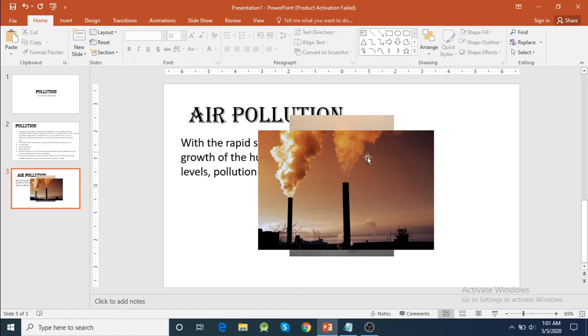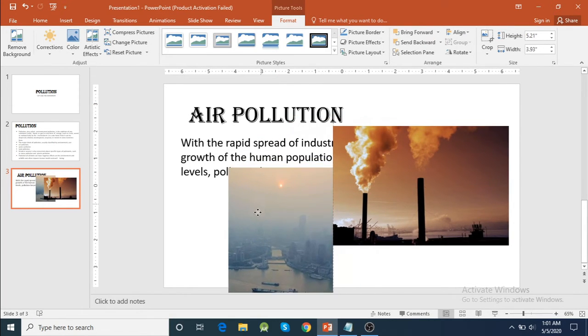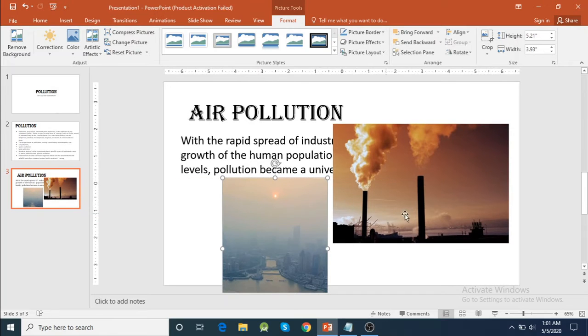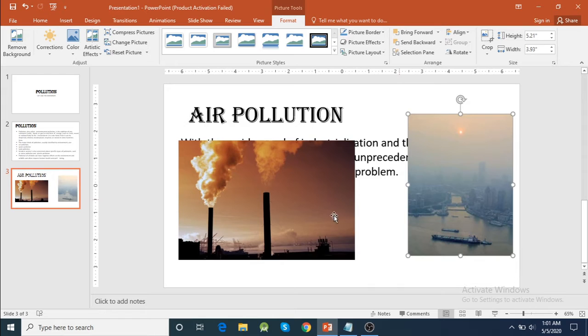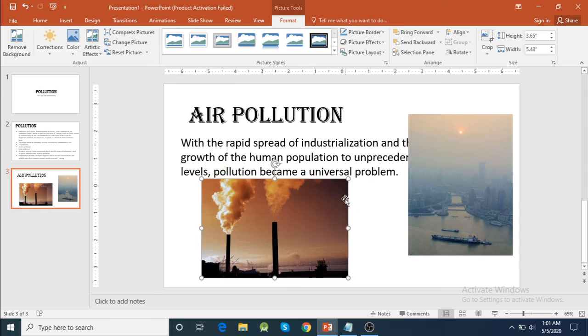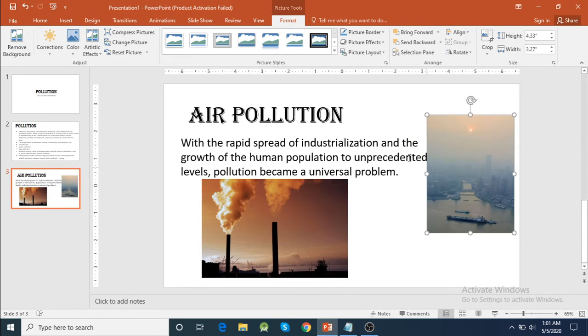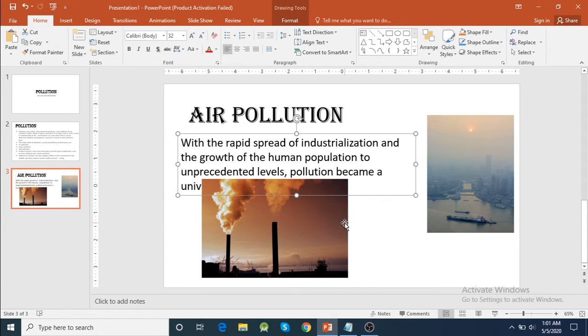Now these two images have come here. I'm just going to reposition them. I think I will keep it like this because otherwise it won't be positioned. You can resize the images to suit the size of your slide, or if you want you can even resize the text box.